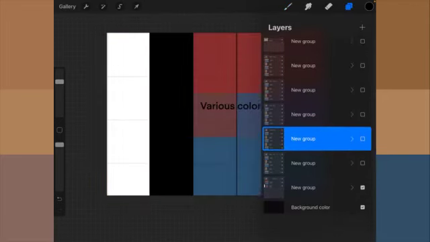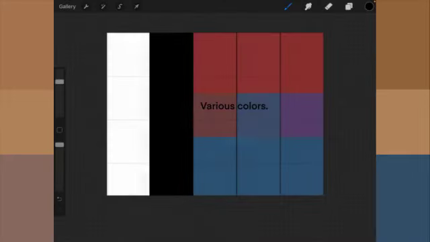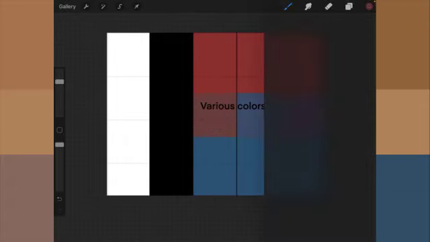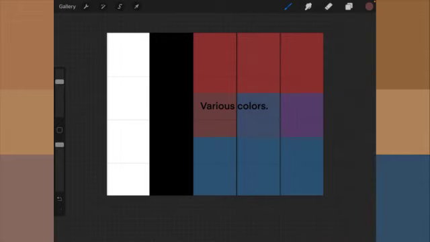Now with the color layer, I've got the same gray at the top and the same blue at the bottom, but I changed my stripes. As you can see, I've got a white, I've got a black, I've got the same browny orange color. What color is this? Oh, it's a washed out red.